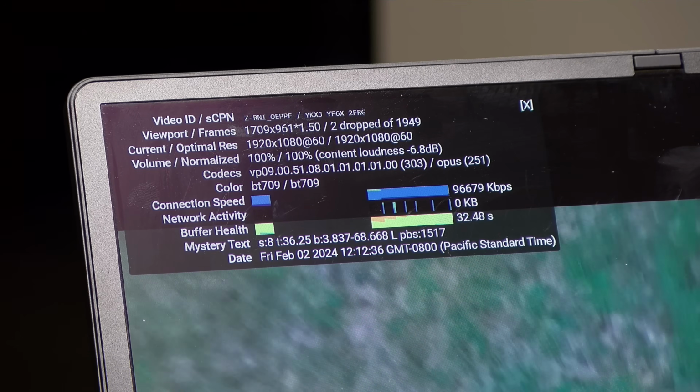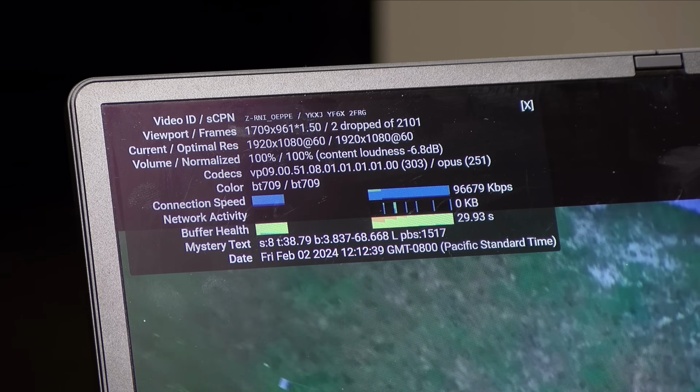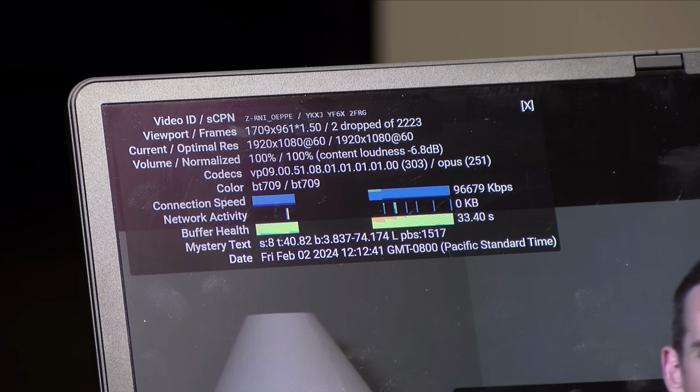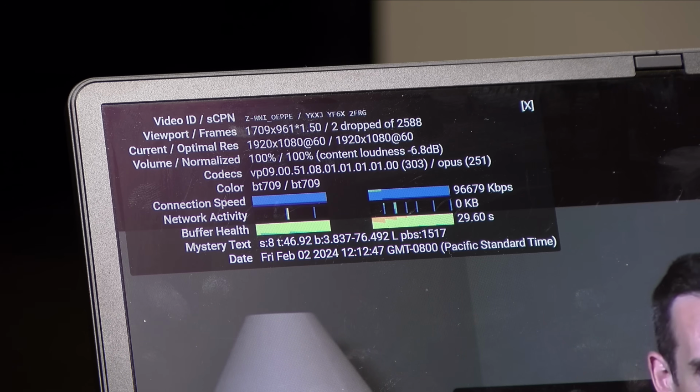A little bit earlier, I pulled up my YouTube channel and we were able to get a 1080p 60 video running here just fine with no drop frames or anything out of the ordinary. There were a couple of drop frames at the outset, but afterwards it settled right down.